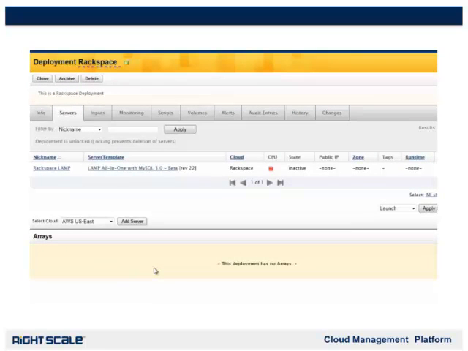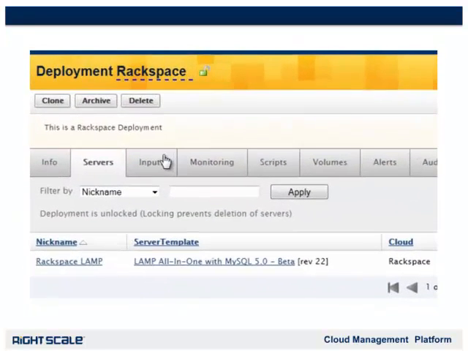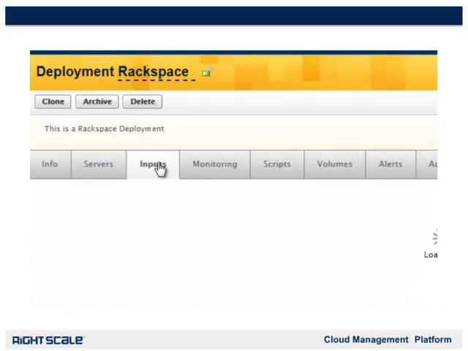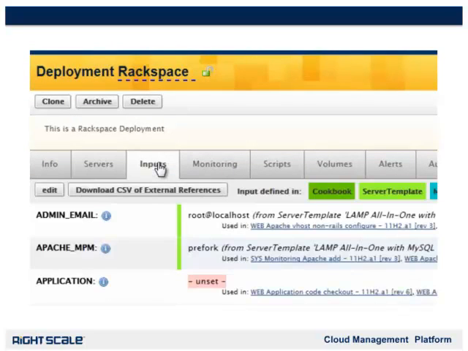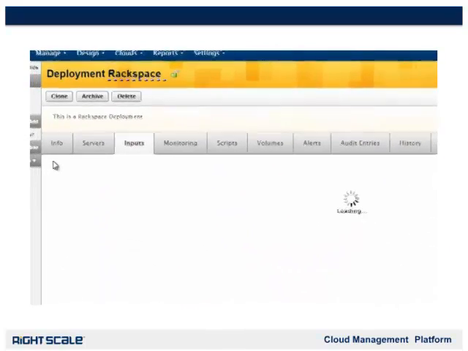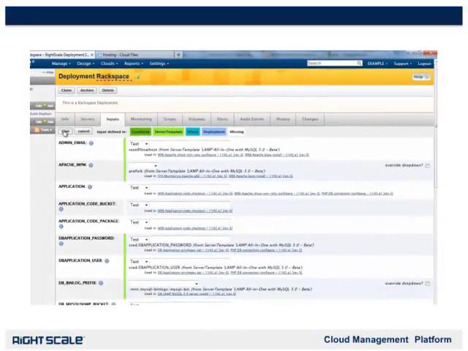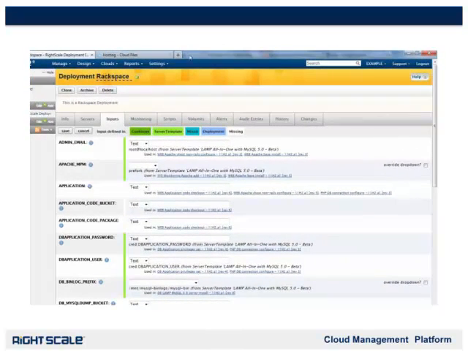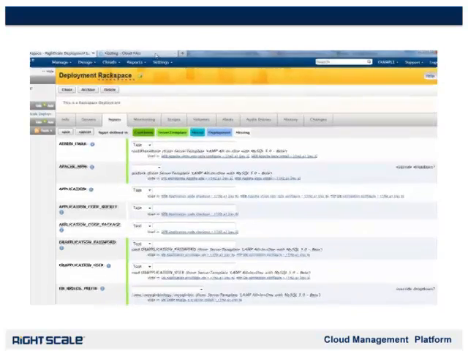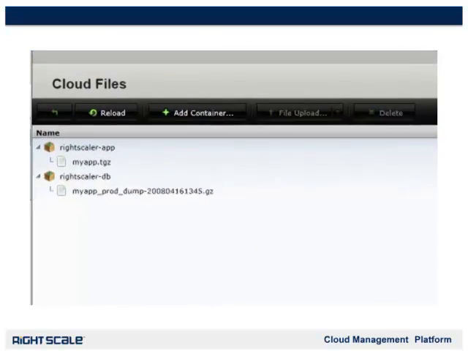Before we can launch the server, we need to make sure there aren't any missing inputs, especially for our boot scripts. So let's select the Inputs tab for our deployment, and select Edit. Here we can see where inputs are missing. To obtain our missing inputs, such as application name, code bucket, code package, etc., we simply use our Rackspace file names.